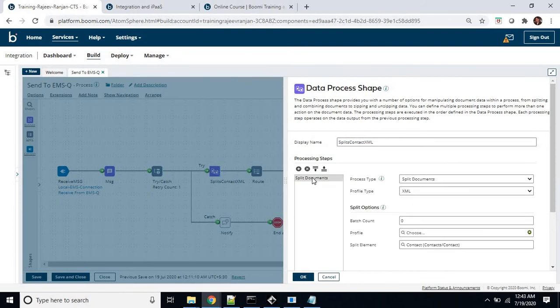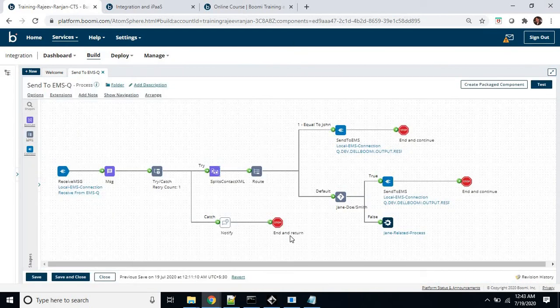We are splitting that particular document, which we have received as an input, on the basis of the contact. This is going to make our one document into multiple documents, into multiple requests. We'll see while we trigger the test.